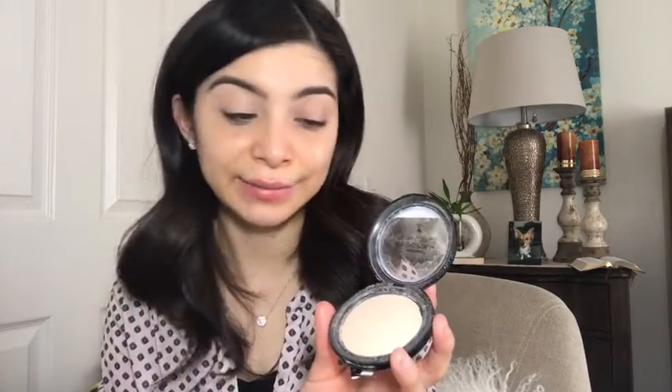Next I'm going to add concealer on my eyelid because I'm going to apply eyeshadow, just to set my eyelid. I picked out the Wet & Wild pressed powder photo focus in the shade warm light — it's a mess because I dropped it, but I'm just going to set my eyelid. I'm also using the ultimate brow mascara in nothing but brunette, just to fill in my eyebrows for a little texture.